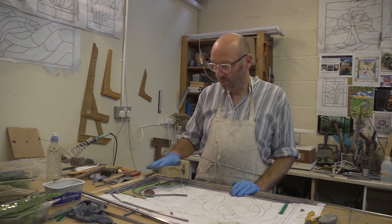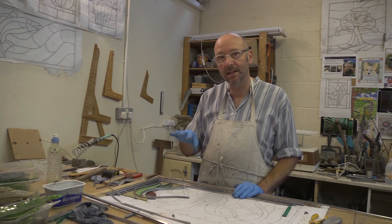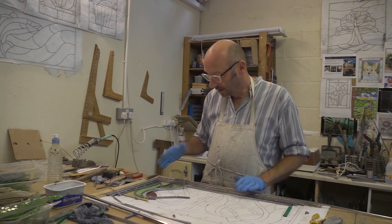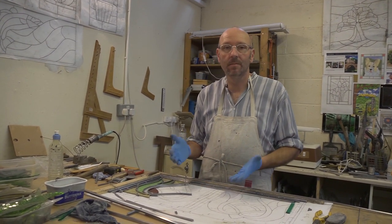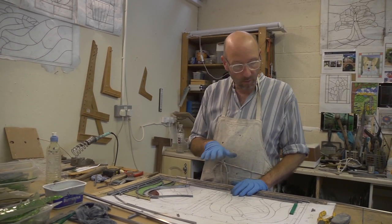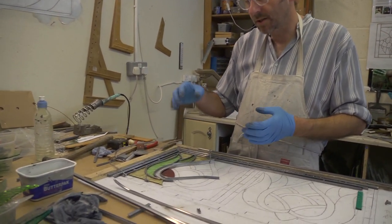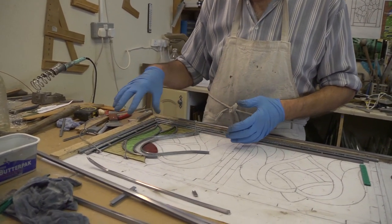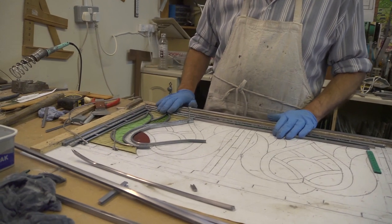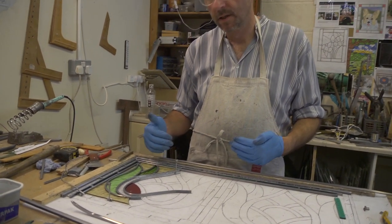So we've cleaned all the pieces up now and cut new pieces of glass, so the time is to lead it back together. It's very much the same as leading a normal stained glass panel. The one bit of advice I'd give is when you've looked at the panel when you were taking it apart, you need to be thinking about how the panel went back together. So you can see here, I'm leading the panel upside down.